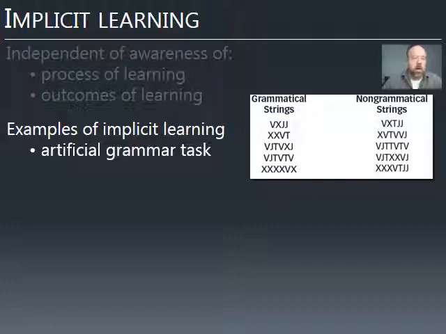Now, what's interesting is that people tend to get much better at this. At first, of course, it's random. You don't know what the rules are. But after a while, they really improve to where they can get two-thirds of them right, for example. But even then, if you ask them what the rules are, they can't say. They don't know what the rules are. They just know that certain strings look right and certain ones don't. So they're following the rules without really even being aware of them. And they don't know that they've gotten better at this.